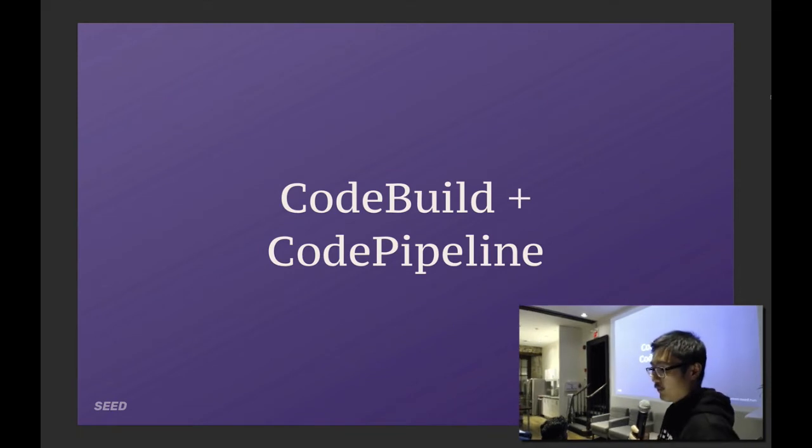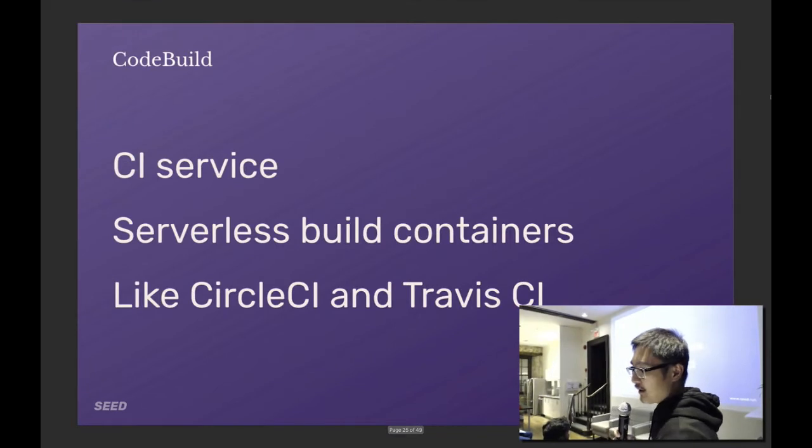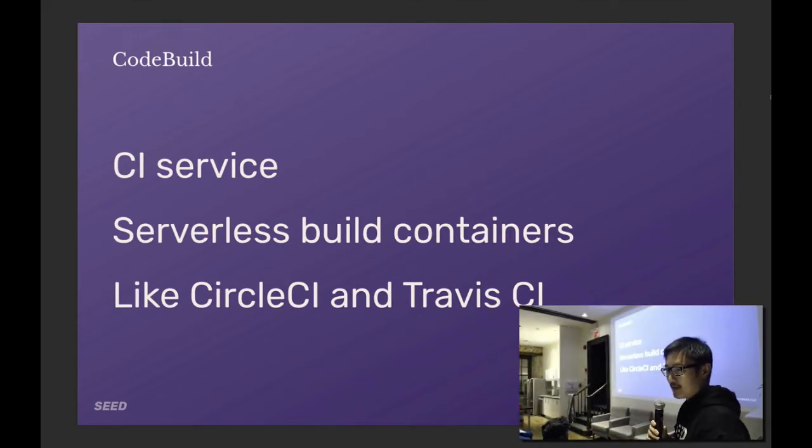Let's take a look at what it actually takes to set up a pipeline using CodeBuild and CodePipeline. Just a very quick background. CodeBuild is a CI service. It falls under the serverless umbrella because it works much like a Lambda function, where you give it memory and CPU configuration, and you give it a Docker image and a bunch of scripts. So whenever you launch a build job, it launches a build container with a build image with specified memory and CPU, and it's going to go through your build script and run each one of them. It's very similar to the build containers you get from Circle or Travis.